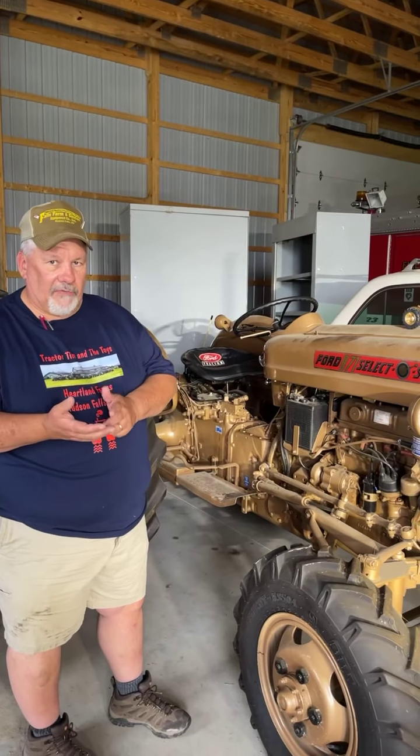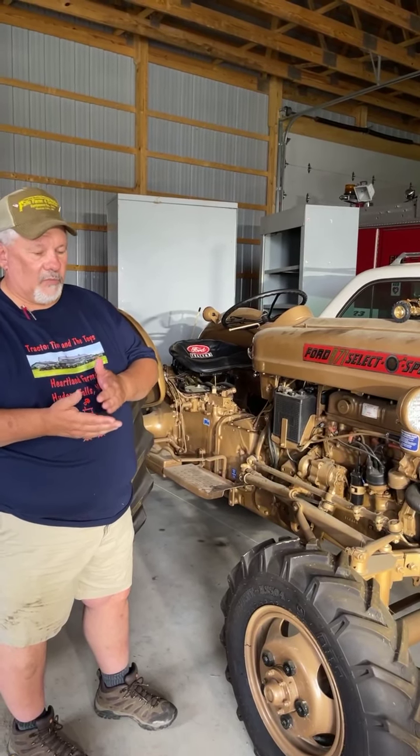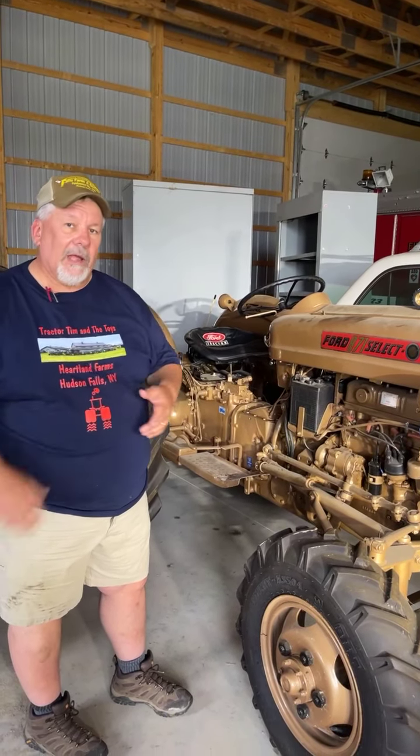In 1938, there were still 19 million draft animals performing farm chores in the United States, and Henry Ford wanted to design a tractor that made the job easier, and that between the team of horses, the harness, and the 10 acres of ground it took to feed them, the tractor had to cost less than the sum total of those three items, which was $540. So he anointed Mr. Brock, Harold Brock, to do the design and engineering on this tractor that met those qualifications.